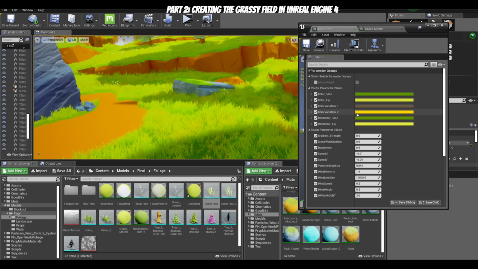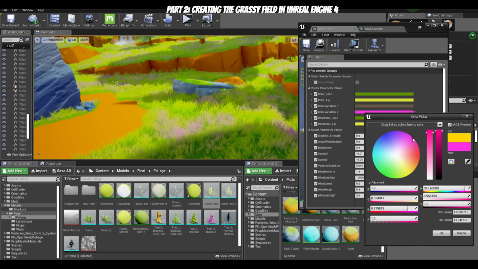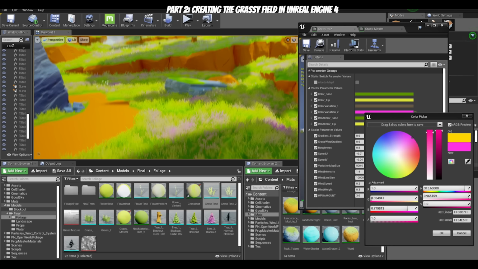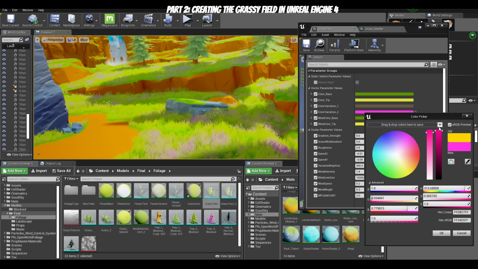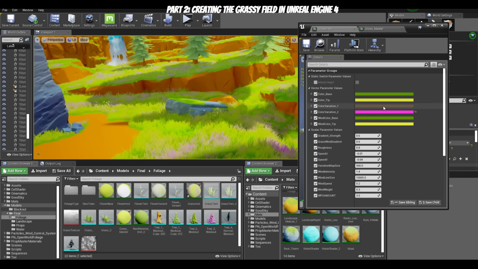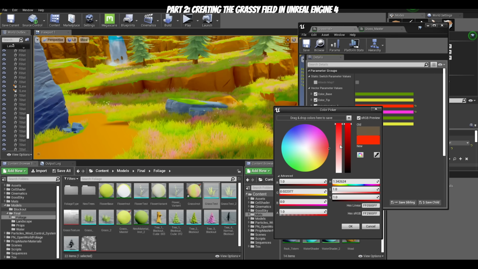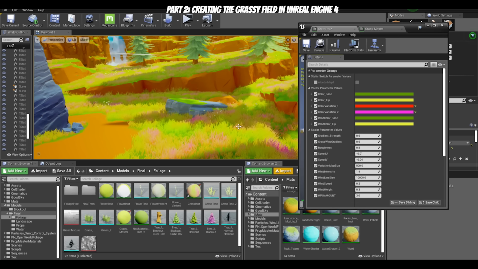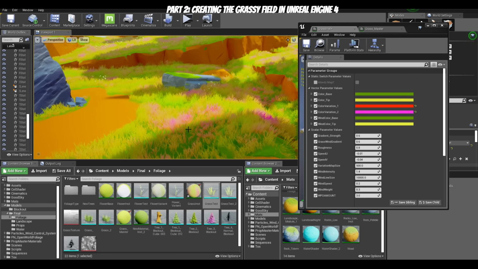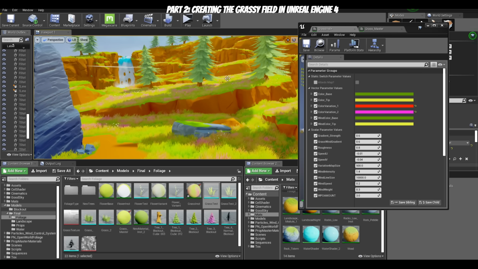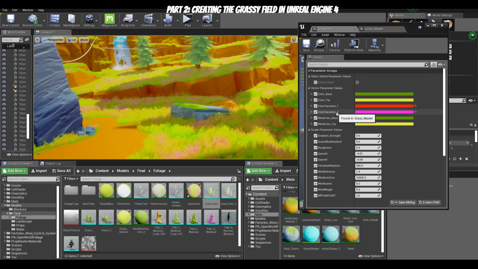And so color variation 2 would be just a smaller scale. So let's put this as pink and the other as red, so you can see it better. And so the red is sort of larger scale, and the second one is smaller scale.